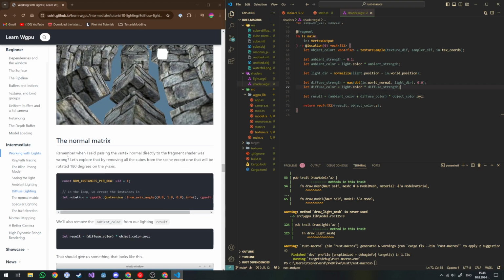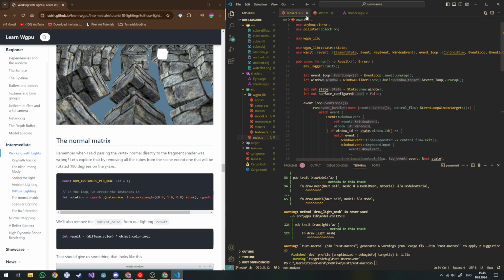So, the normal matrix. Remember when I said passing the vertex normal directly to the fragment shader was wrong? Let's explore that by removing all the cubes from the scene except one that will be rotated 180 degrees on the y-axis. Number of instances.